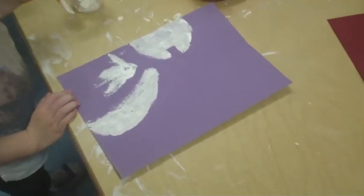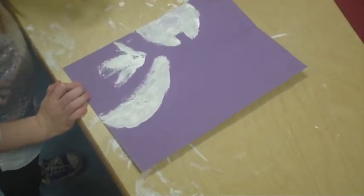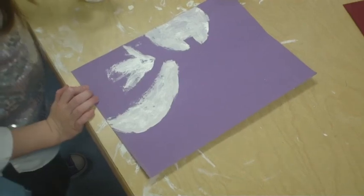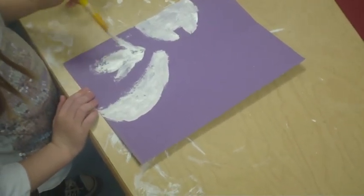Long, smooth strokes, remember? Yeah, put more paint on the brush. Perfect, yep, just like that.